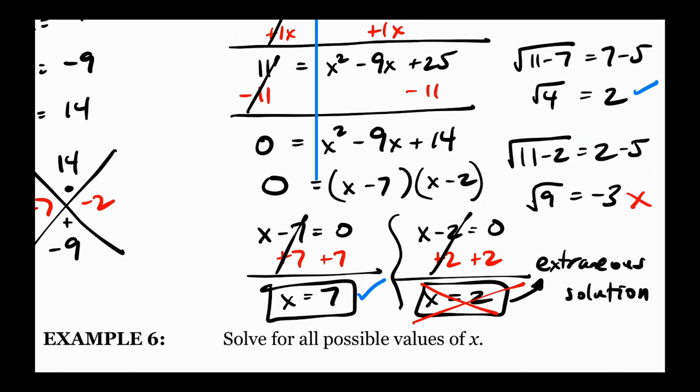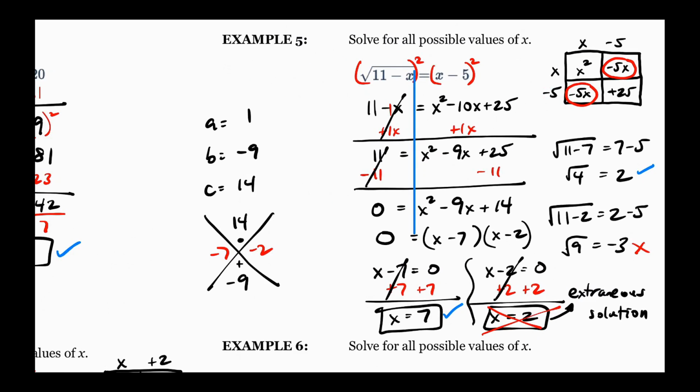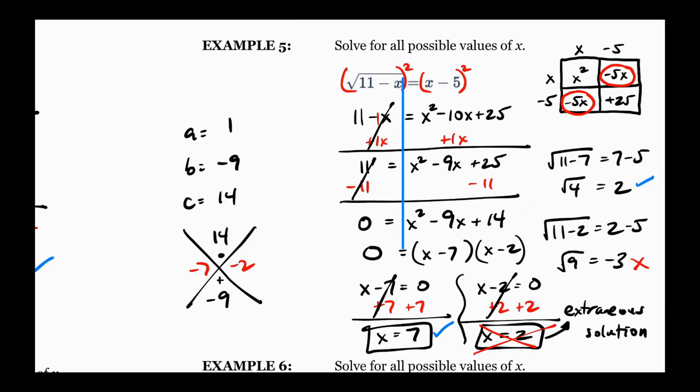So if they're asking for the solutions, we don't include 2. The only answer we put in is 7. If you put 2 and 7, it'll mark it wrong because 2 is extraneous. Sometimes the question will say, give me only the extraneous answers. Then in that case, you would only give 2 and 7 wouldn't work. Just depends on the question. This question wants us to solve. So 7 is the only answer we give. 1 box, 7, that's it. 2 is not an answer. Okay, so make sure that you always check.